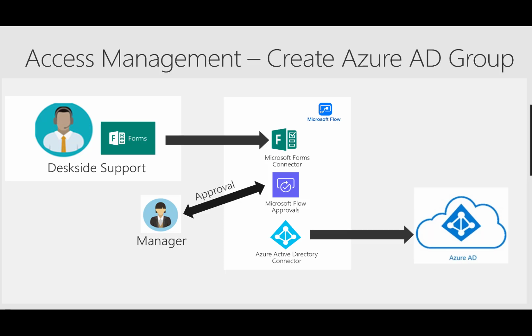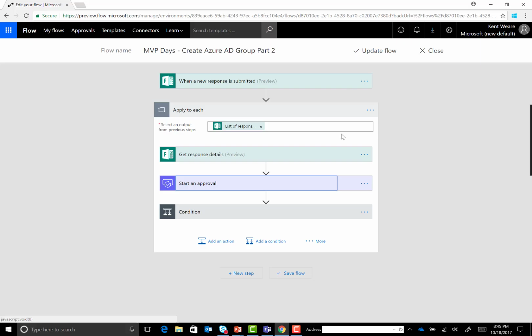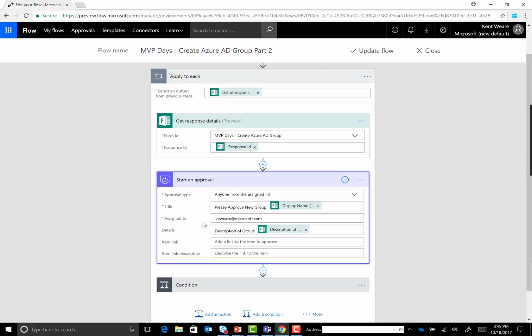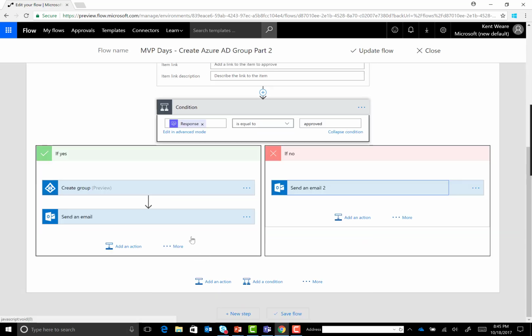So in the interest of time, once again, I wish I could spend more time going into the details, but we are constrained. So I'm going to go back into what we were calling part 2 of this scenario, where we can actually see the approval, and we will see it in action in the next demo. So just hang tight. So here we are back in Microsoft Flow. This is an actual different flow, but the initial Microsoft Forms operations are exactly the same. What we can do, though, is inject an approval prior to dealing with Azure Active Directory.